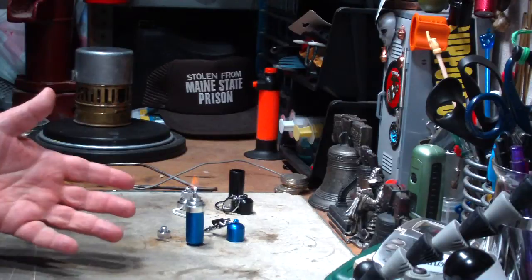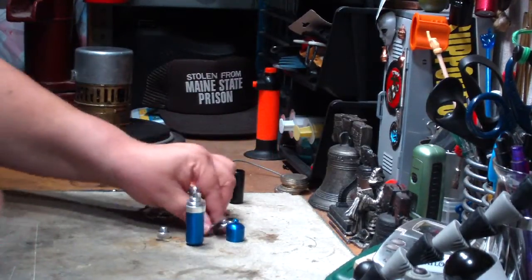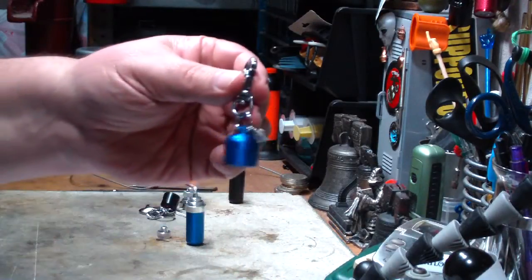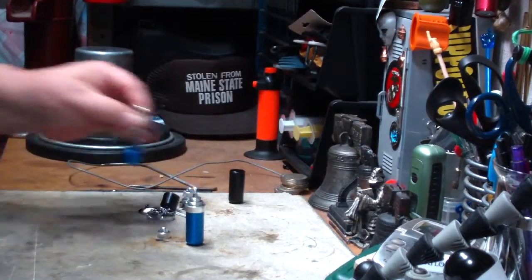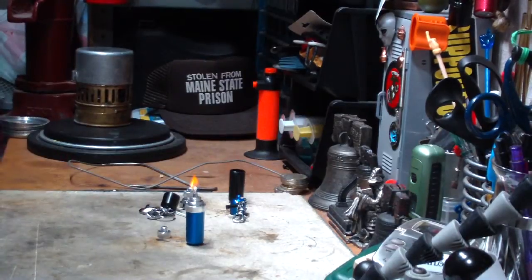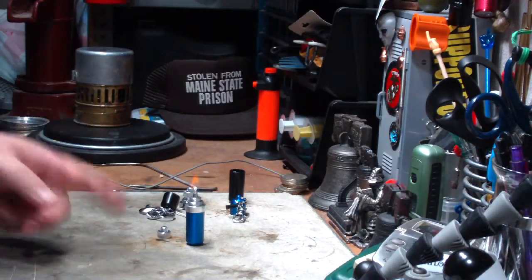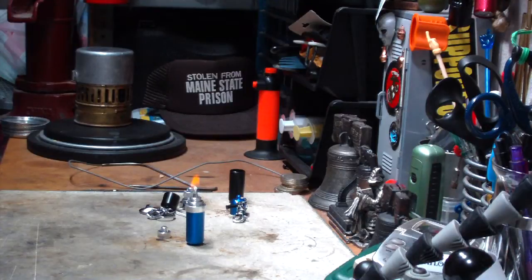This could be put on your survival chain. It comes with a clip. So for those of you that got those survival necklaces and whatnot, this would fit on there. Like I said, I have a lighter that's just about the same shape, a little bit smaller. So that's the portable stainless steel alcohol burner lamp. If you're interested, do an eBay check, and you should find them there.